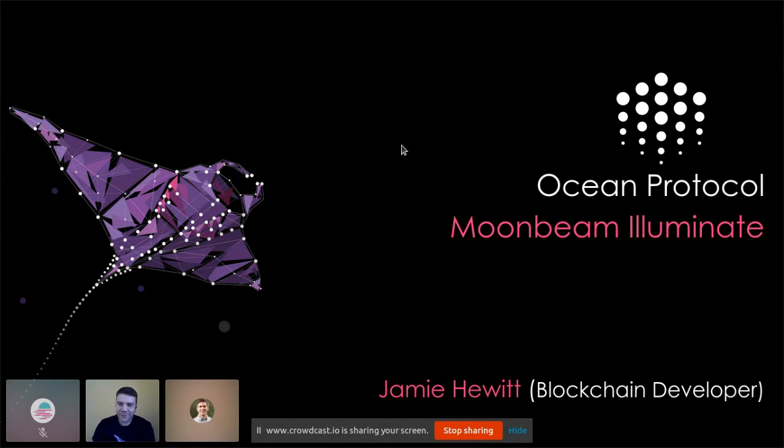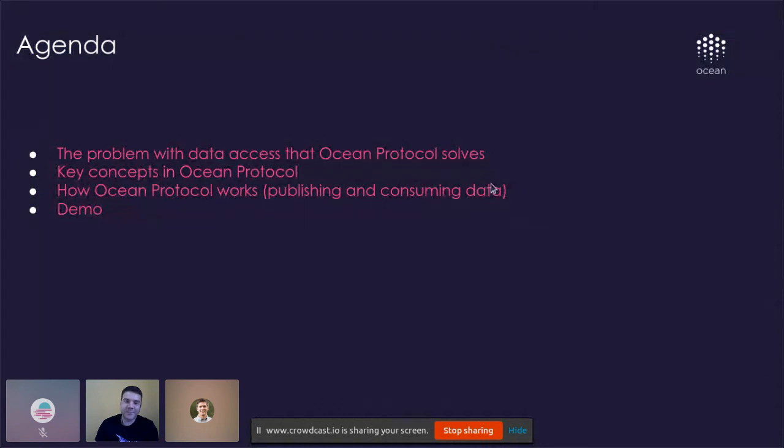Hi, everyone. Thank you very much for joining. As Nate says, I'm Jamie Hewitt, blockchain developer here at Ocean Protocol, and it is a real pleasure to be here today as part of the Moonbeam Illuminate event. I'm going to run you through the problem that Ocean Protocol is here to solve. I'll talk about the key concepts of Ocean Protocol and how it works, and then I'll get on to doing a live demo as well.